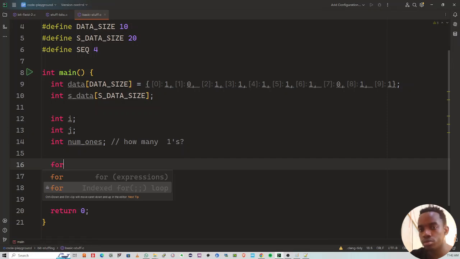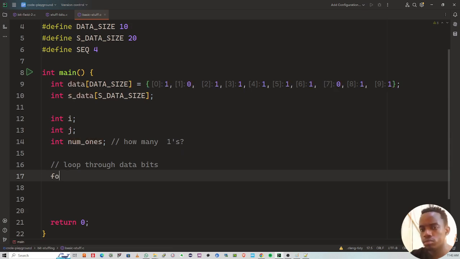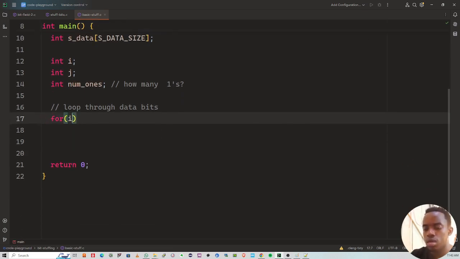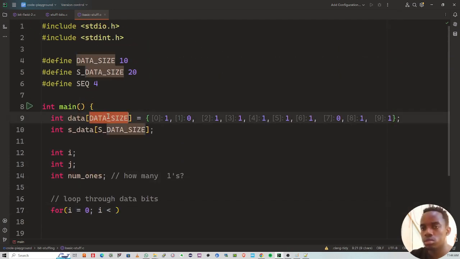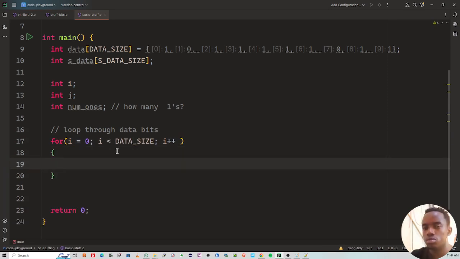Now we loop. So here we loop through data bits: for i is equal to 0, and then i is less than the length of this, right? And i plus plus. What we do here, we say if data bits are 1, we count it as a valid 1.